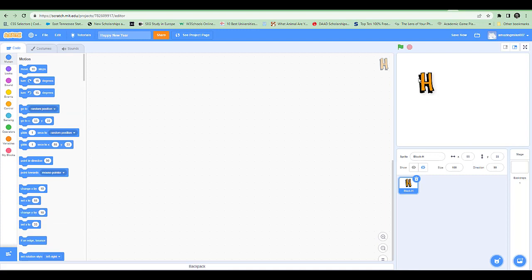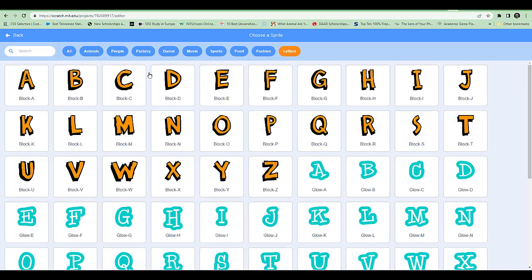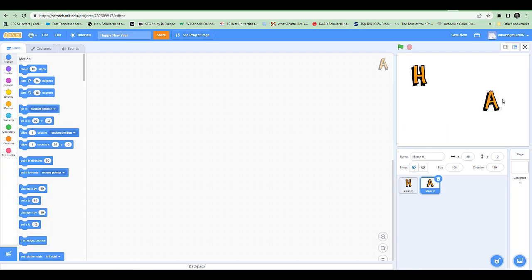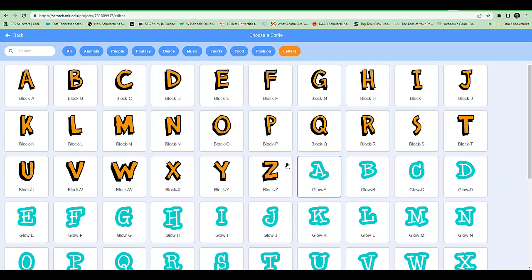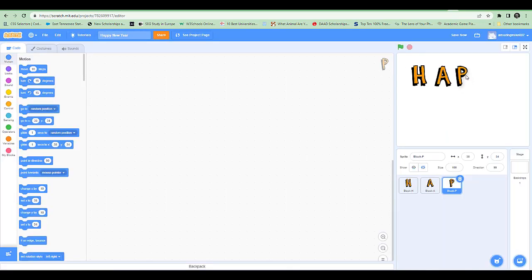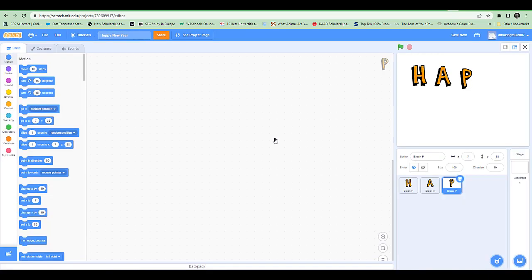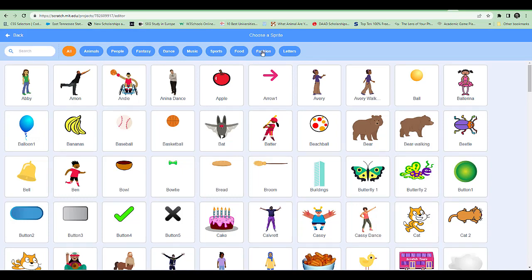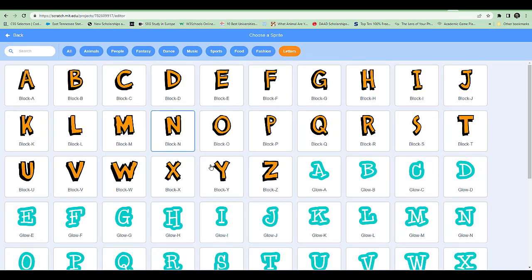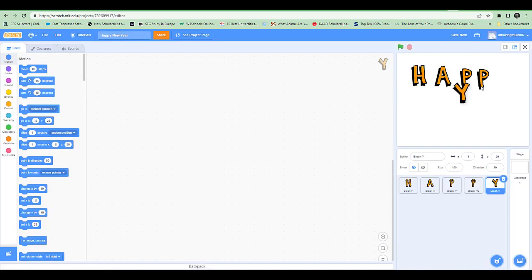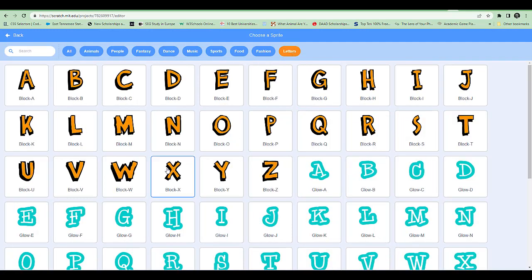I'm going to be a bit fast today because I want to make sure that we cover a lot of ground in little time. Happy. Unfortunately, there's no way you can pick more than one sprite at a time, so we have to carefully arrange it one after the other.